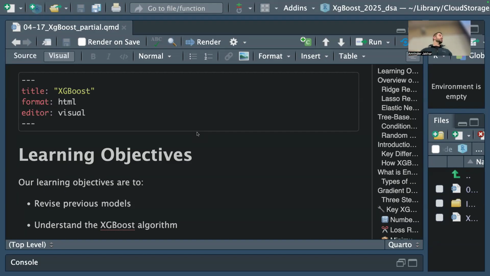I'm really excited about this exercise for a couple of different reasons. One of them, today we're going to be talking about XGBoost, which is one of the highest performing machine learning algorithms across data hackathons. But that is the least reason that I'm excited about. The most important one is today we're going to have my PhD student and TA of this course, Amrinder Jakar, teaching you this content.